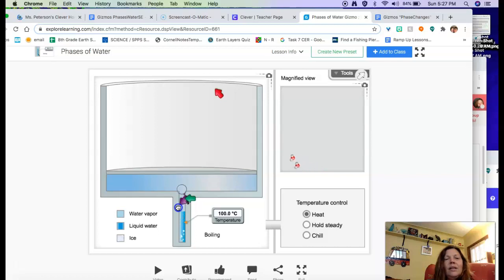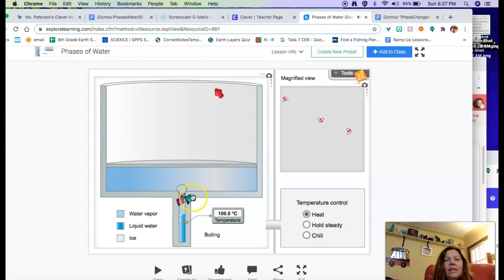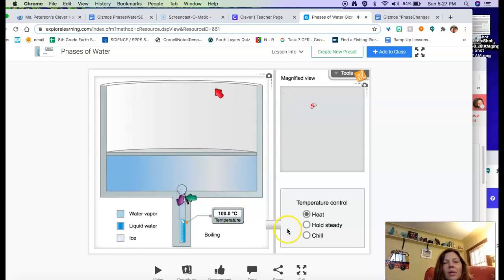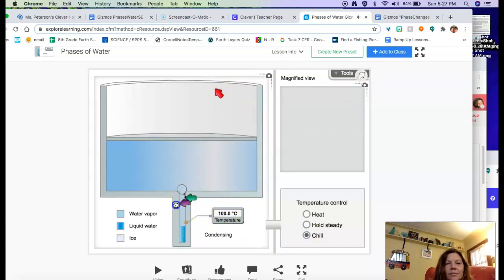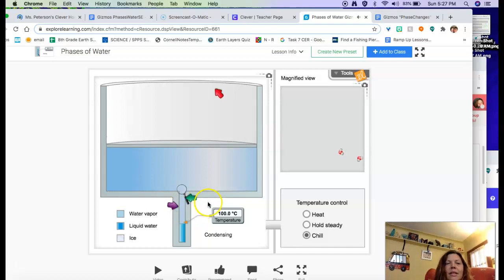Right? So no longer are we liquid or solid, and solid took up more space than the liquid did. So I'm going to go ahead, and we would project that this whole container would go all the way up to the top if it's a gas. So I'm going to chill it down. And let's see where the liquid goes.